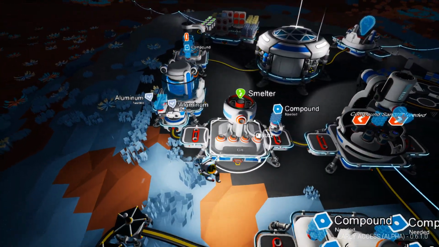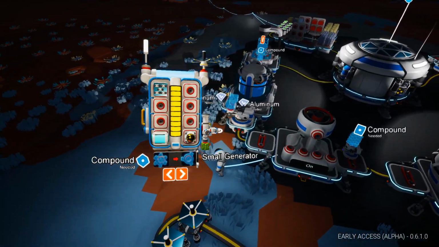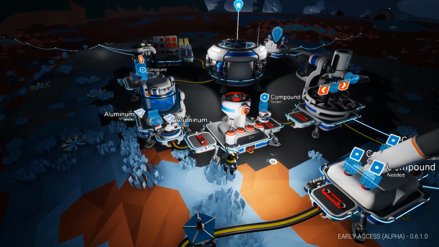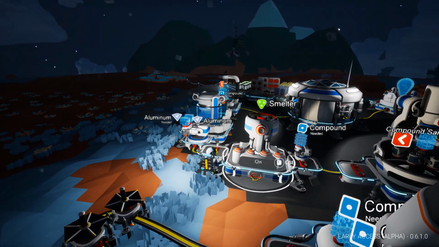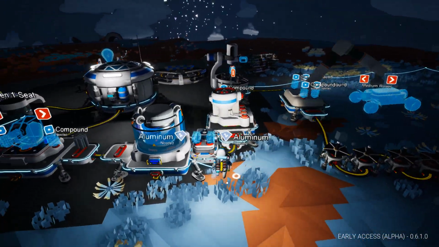Here's your smelter. You're going to use this to smelt your laterite and your malachite. Malachite is copper, and laterite is aluminum, and you'll smelt those down and you get those items. And I like that you can turn this on and off now, so it's not always just going.